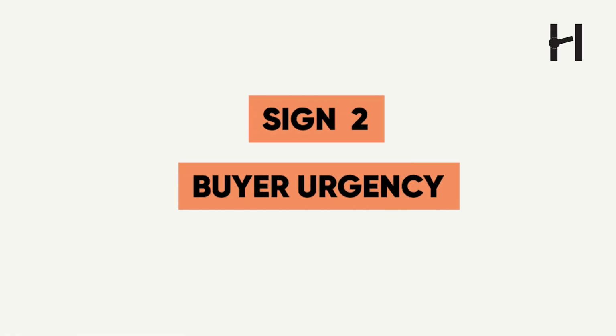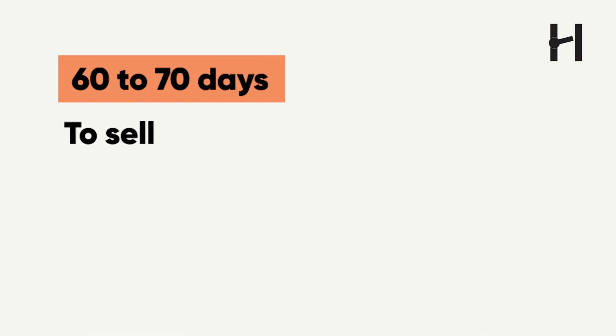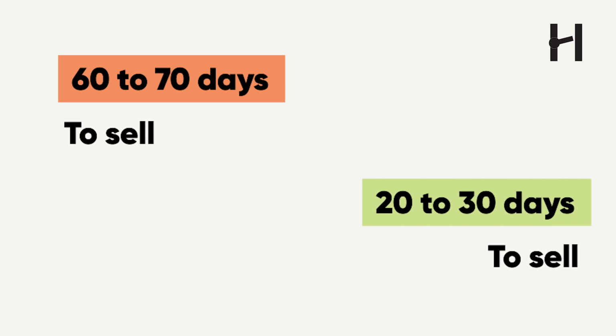The second signal is what I call buyer urgency, and you can spot this through a metric called days on market. This is how long, in terms of days, it takes for a particular property to sell once it has been listed. Now, if a property that used to take 60 or 70 days to sell is now flying off the shelves in 20 to 30 days, the psychology of the market has fundamentally changed in the last 12 months. Buyers are more confident, they're coming in more pre-approved, making quicker offers and often above the asking price. And that's a function, of course, because an agent puts up a price, and if it sells really quick, someone's probably snapped it up at that price or was willing to pay a little bit more.